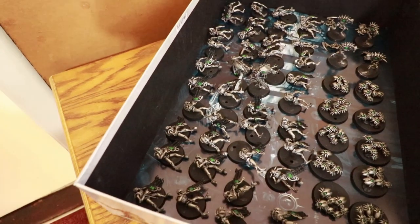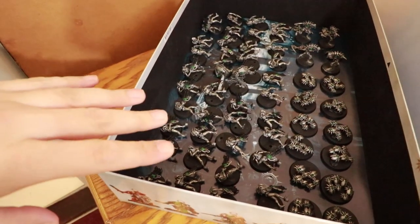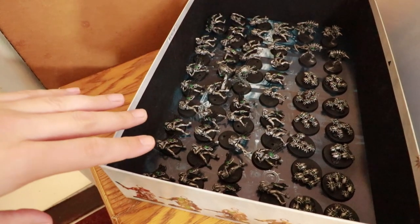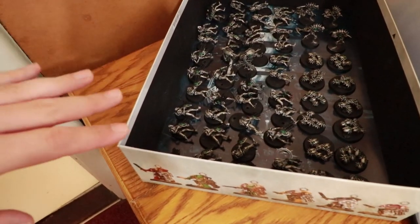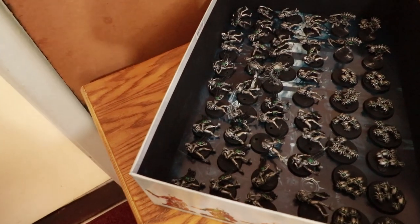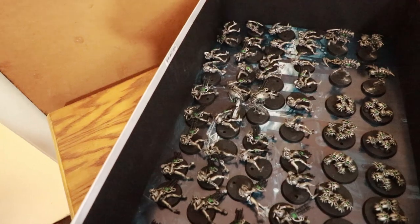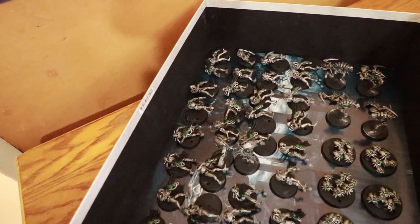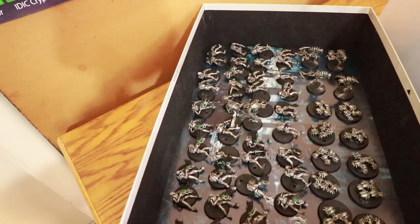I'm going to concentrate on the warriors, I think, for quite some time now. I'm actually going to break them down to their own batch paint sort of unit. I'm going to ignore everything else and just think of the warriors for now and just concentrate on them. Get the green done. The guns is what's going to take the time. So I'm going to concentrate on them as my main project for the next few hours.